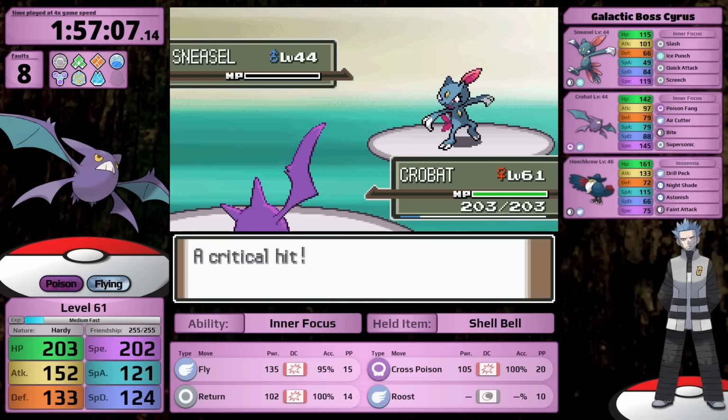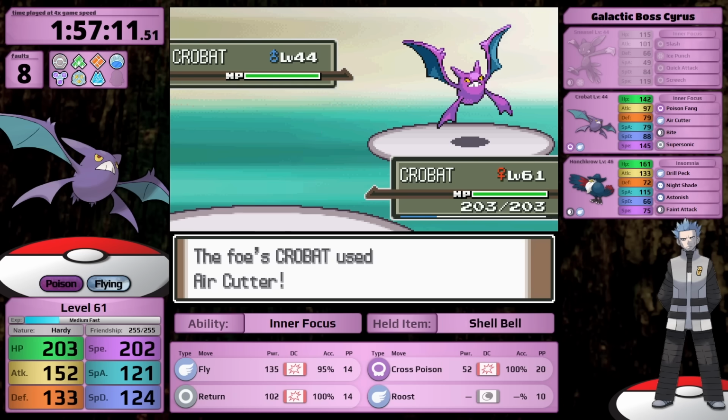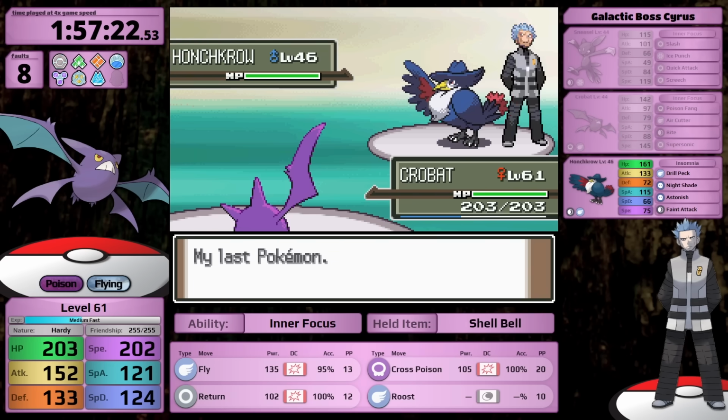Cyrus 2. This battle is not much more difficult than the first one. I can one-shot the Sneasel, two-shot the Crobat. I should have used Return here. Fly is just a little bit inconsistent and it's putting me at risk. Plus he also uses a healing item, which he wouldn't have if I had just gone for Return twice. Honchkrow's last, and Return is able to take care of it in one critical hit.